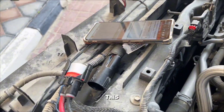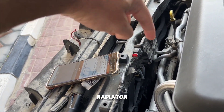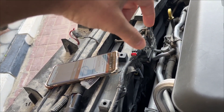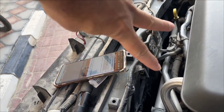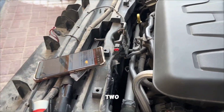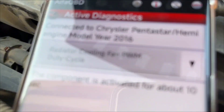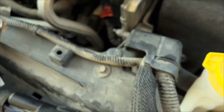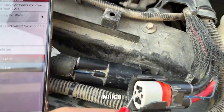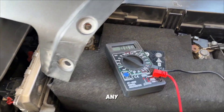This car doesn't have a straight connection to fan number one. The wiring goes through the power fan radiator management box, and that box has two independent wirings going towards fan number one and fan number two. What I'm going to test now is to trigger the Alpha OBD option for cooling fan power duty cycle and monitor if the blue wiring from the fuse box is sending any voltage.